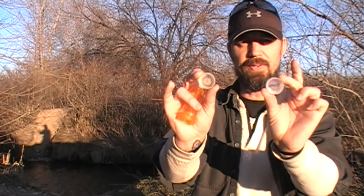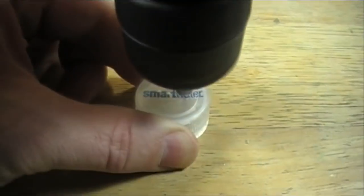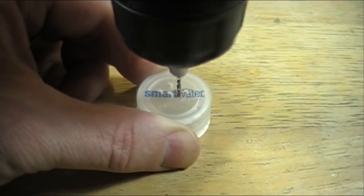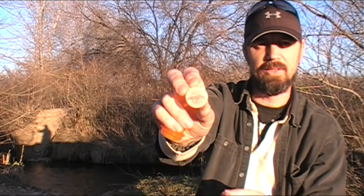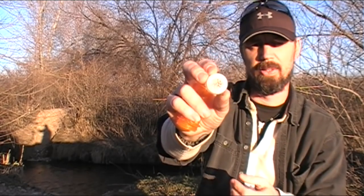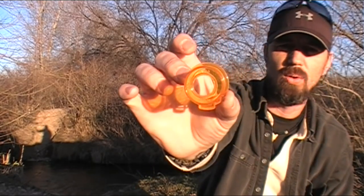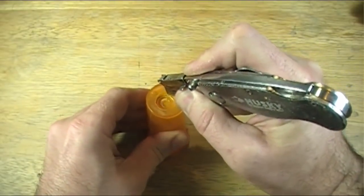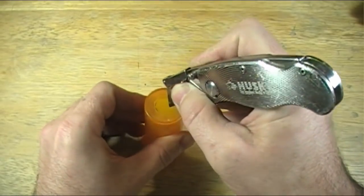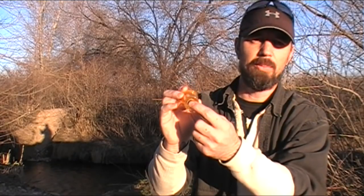As long as it fits snugly, now the difference between these two caps, as you can see, is that this one has multiple holes in it. As simple as drilling some holes — I use a 1/8th drill bit to drill the holes in the bottom of this. You can use a push pin that's been heated up to simply melt the holes in it. The main purpose is to put enough holes in there to allow water to effectively pass through this particular cap. In the bottom of the container, as you can see up close here, we've actually got a fairly decent-sized hole that's been cut out into the bottom of the prescription pill bottle. We just simply scored that out with a razor blade — you can use a drill bit if you have one that's big enough — but just get a decent-sized hole in the bottom of your cap, preferably one that you can insert a finger in.